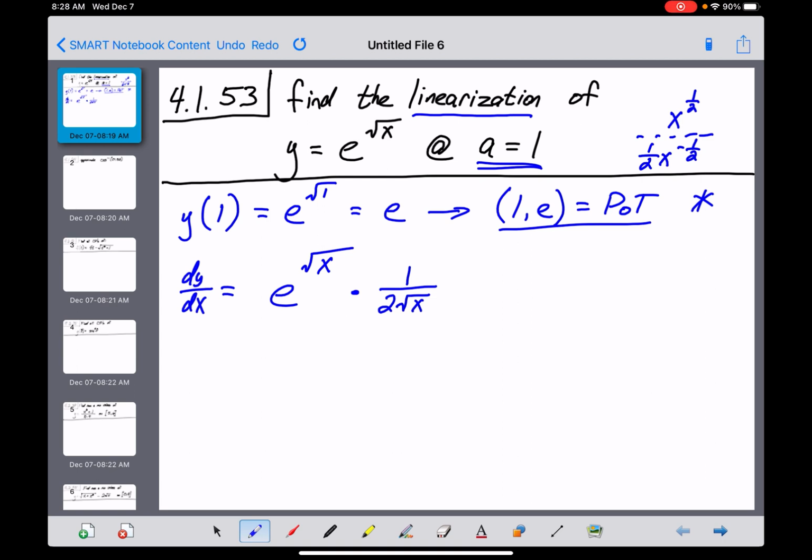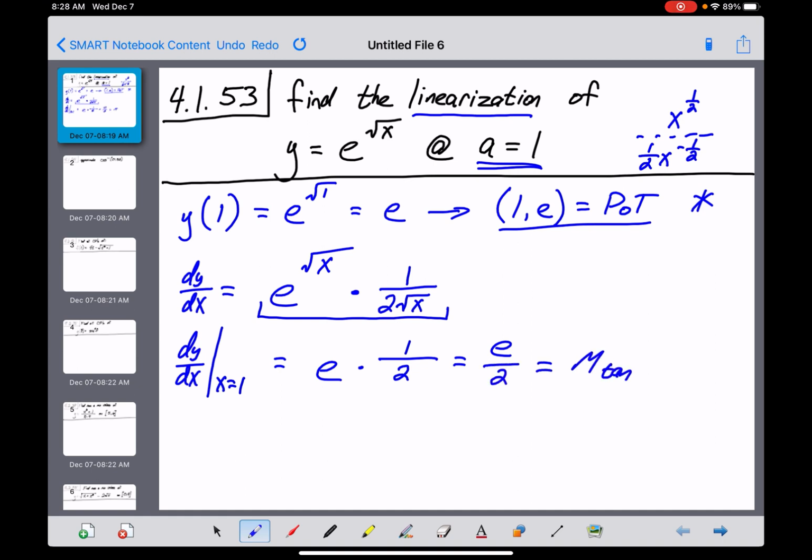Now, that's where we're at for the derivative. Nothing really simplifies right there, so I'm just going to leave it at that spot. And, okay, let's just go ahead. I'll try to use good notation right here: dy/dx, our derivative, evaluated now when x is equal to 1. All right, so let's take this expression right here and put in a 1 for all the x's. So this is e to the first power, that's just e, times 1 over 2 times the square root of 1, which is just a 2 there. So we end up with a 1/2 e or an e over 2. And that right there, guys, is the slope of our tangent line. We've evaluated the derivative at the point of tangency.